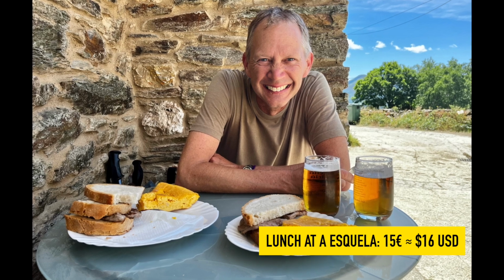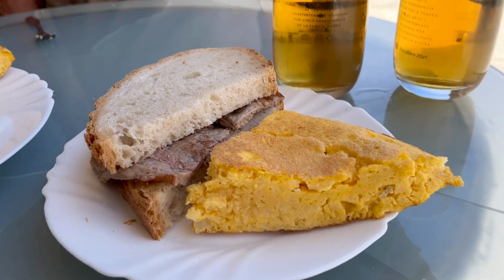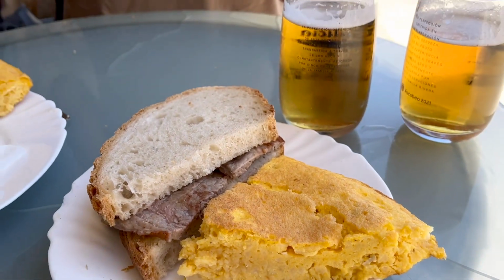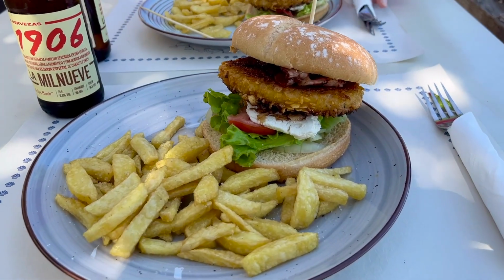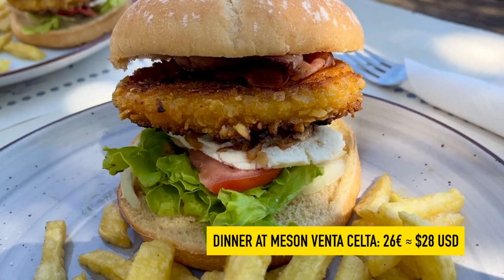For food, we brought breakfast with us in the morning, but we stopped at the last town of La Laguna up the hill for lunch. We had a beef sandwich and a tortilla de patata. Neither of them were our favorites, but they got us through to O Cebreiro. In O Cebreiro, we had dinner there, and we both got chicken burgers, but we also got beers with that. Rob will put in the total at the bottom.